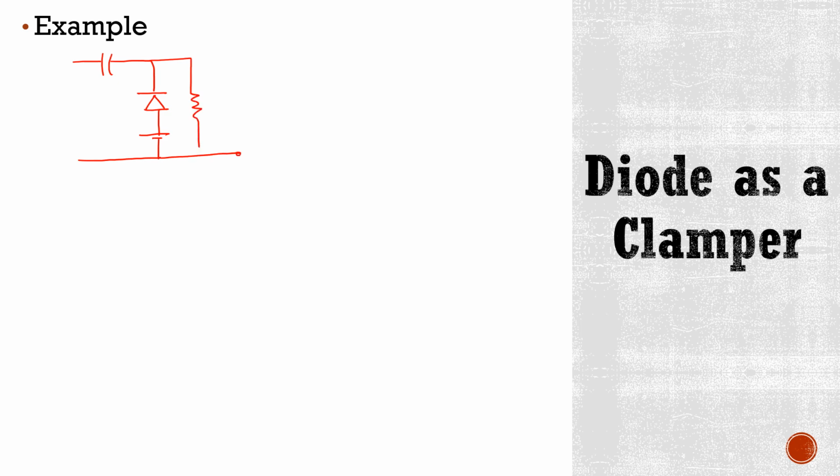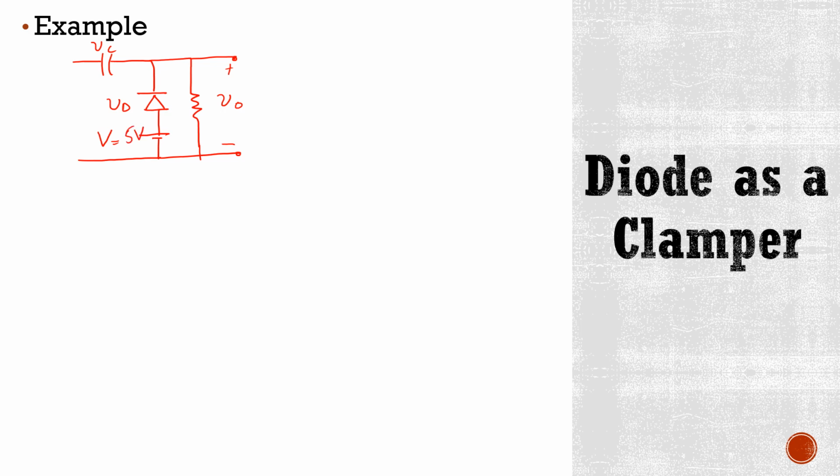Now look at this example. If you have a circuit like this, and here you have a resistor. We know that the voltage drop across this resistor is V0, which is the output voltage. This is positive and this is negative. Here the voltage is Vc, here the voltage is Vd, and since this is a DC battery, here the voltage is V. Suppose this V is 5 volts.